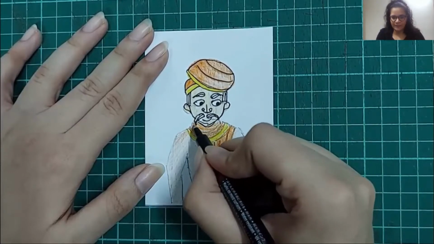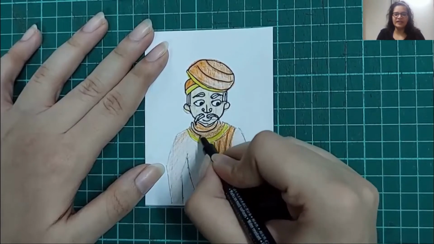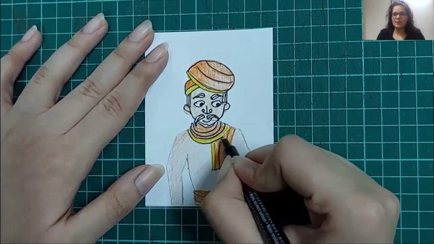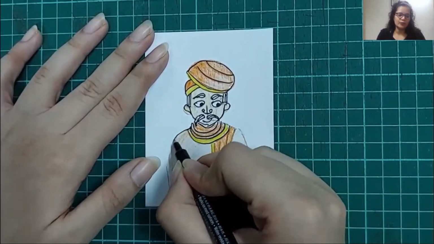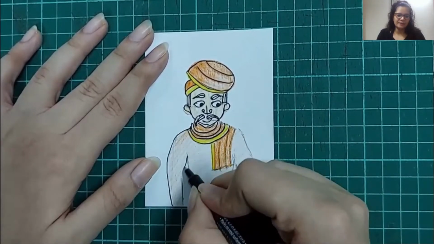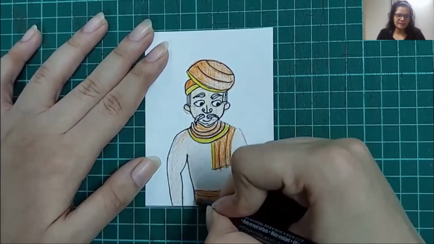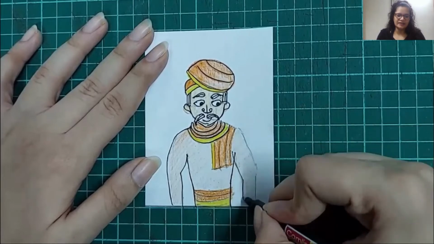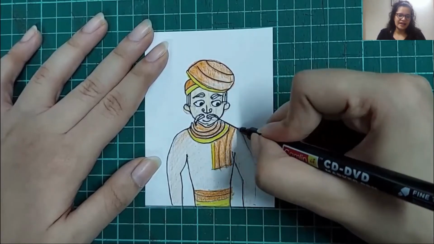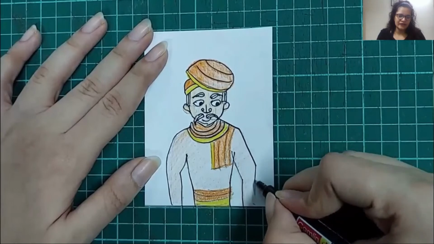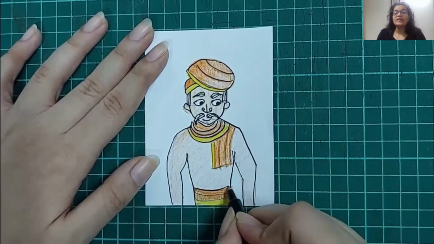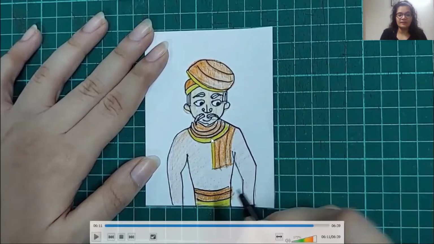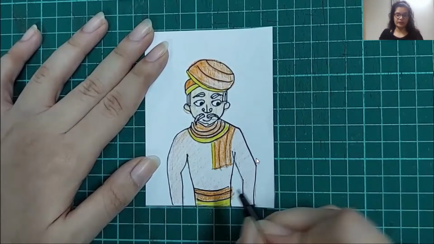I'm just going to complete the scarf and the body. So I'm just going to quickly trace my pencil lines with the markers. I'm going to do one side of the arm, then the body, the other side, then the other hand, and I am going to do my waistline. Now over here guys, I forgot to do the balance part of the scarf over here, the outlining, but you all have to do it, okay?